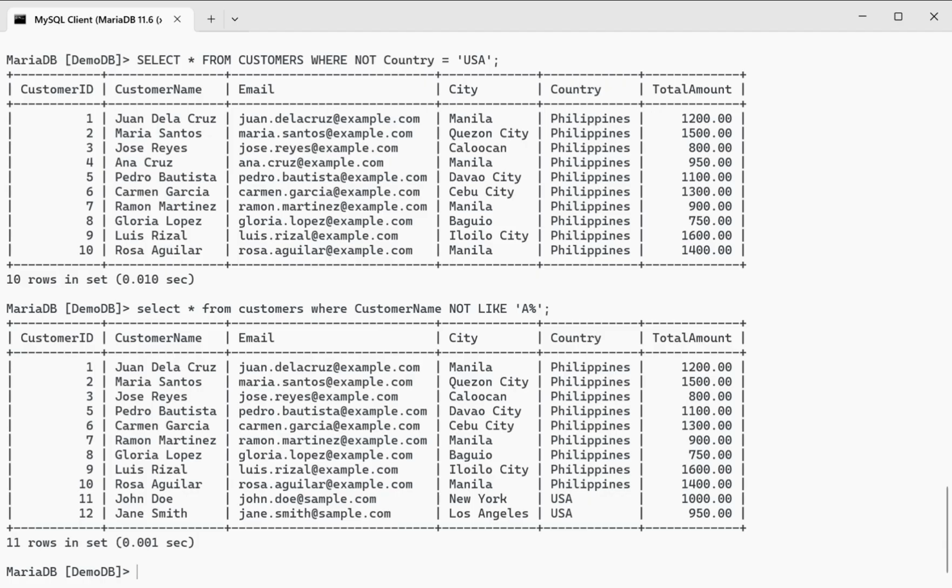Next, we use not between to exclude records within a specific range of customer values. So say for example, so we have to select all customers where customer ID not between 2 and 4.